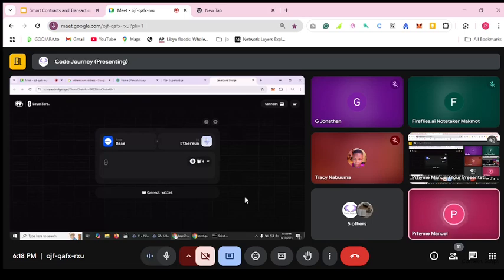Now there's a difference between a network and a token, between a chain and a token. So a token is a unit of value that can be transferred across the different blockchains. Most of these EVM compatible chains have a representation of the ETH token on those blockchains. So Base has an Ethereum token on Base, Celo has an Ethereum token on Celo, Ethereum has an Ethereum token on the Ethereum network. So most EVM compatible chains have a representation of Ethereum natively handled by smart contracts on those blockchains. That is why here, when I attempt to transfer ETH from Base to Ethereum, I can choose the token here. So I'll be transferring Ethereum.